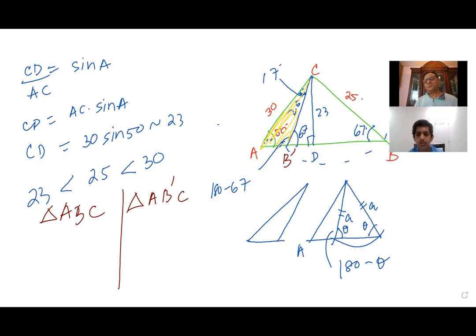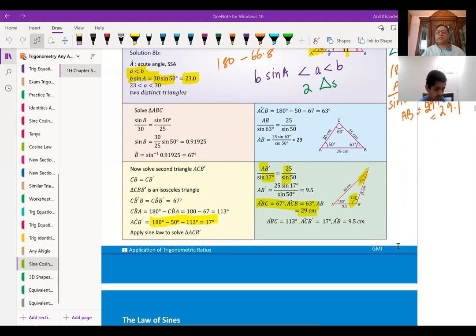Okay. Understood? Yeah. So that's how we are going to do it. Now we'll get back to our lesson. Correct. So here, as I was saying, we just worked this out again for the smaller triangle, right? Which is shown here. And we find that for the smaller triangle, this side is 9.5. We know that angle is 17, and we have our result. Perfect? Right. So this is an ambiguous case.